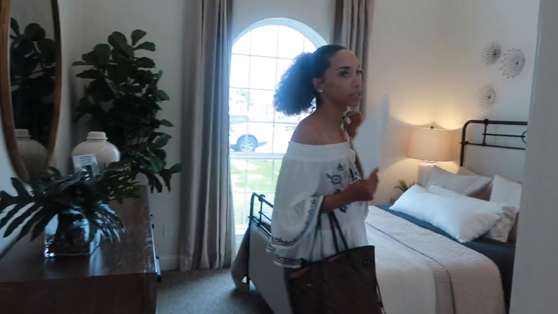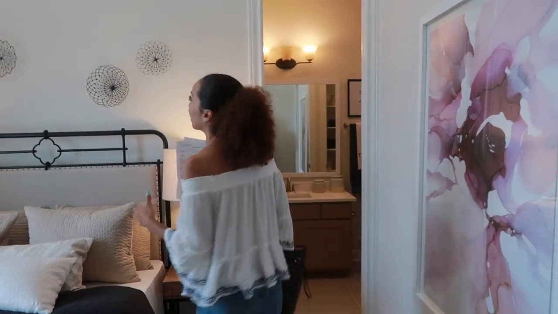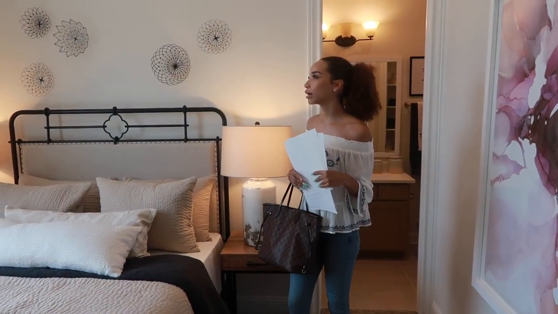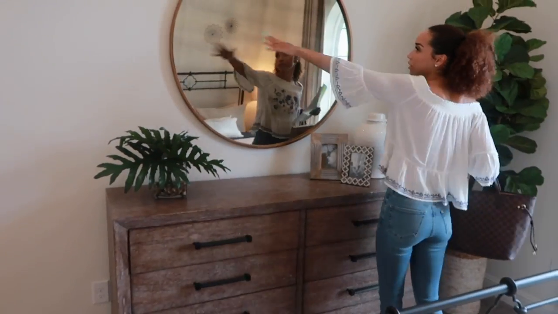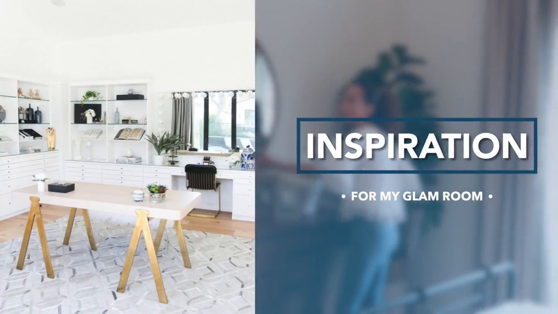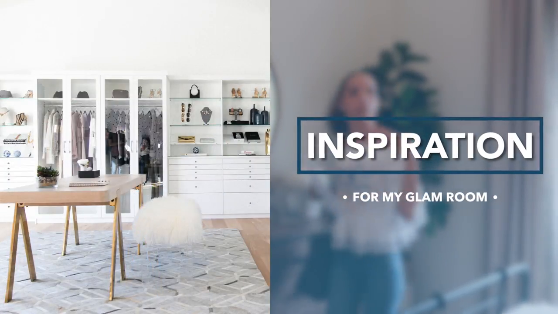In here, this is my studio glam room, makeup room. I'm planning on having built-ins put in here. So what I'm thinking is probably either on this wall or this wall, I'm going to have a bunch of shelving, drawers, just built-in storage where I'm going to have all my makeup and my wigs displayed on the top, and drawers of stuff for my makeup.